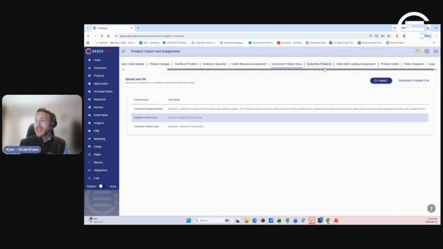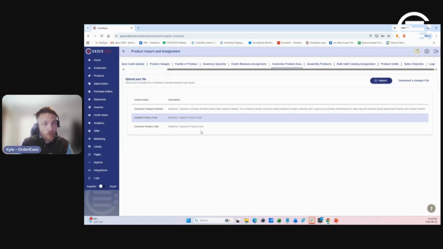Customer product data, things like those different code cross matches that we want to do. What's your code to your customer's product code? I think of Home Hardware, franchised, independently owned hardware stores here in Canada, maybe like Ace in the States, or other groups of buyers and franchise businesses. At the store level, they might have their own code. So you've got a store level code, a distributor's level code, a supplier or manufacturer's level code. We can even cross map, like I said, to the store level codes.